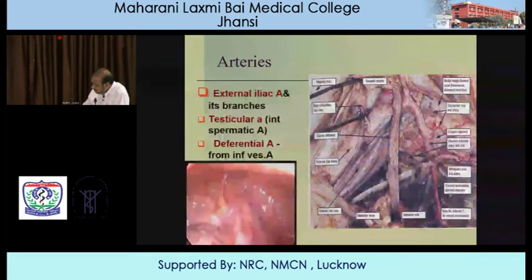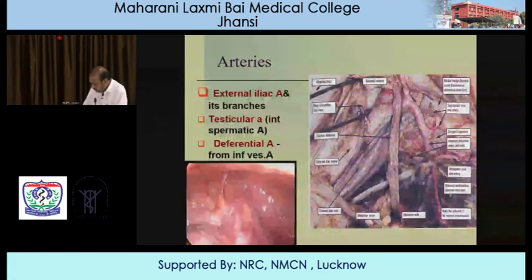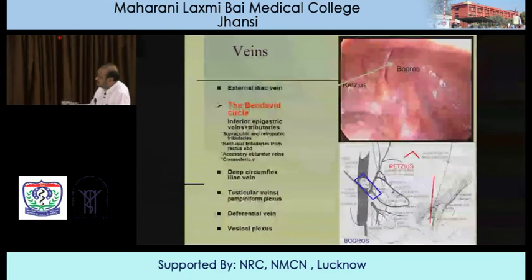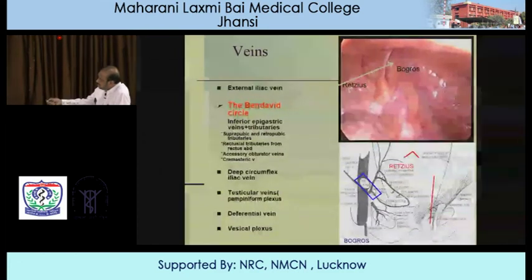So this is an area which is likely to be damaged when you go ahead and do a dissection in this particular area, right? Now, the Vendelbeck circle, I already told you, this is the area where you find the Vendelbeck circle. See this? So there is this and you've got the Bogros space. A very, very small space out here, okay?